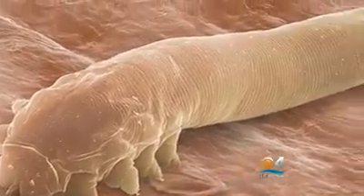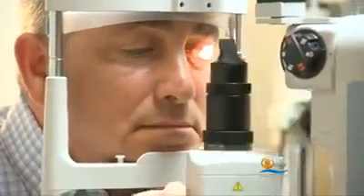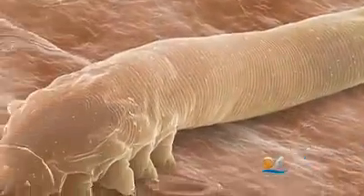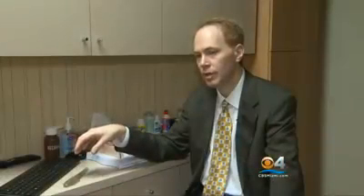The mites, which are spread by people, spend most of their time buried in our hair follicles. They love bodily real estate that's flooded with oils, which explains why they love our faces — to crawl, eat, and reproduce. They try to avoid light, so as awkward as this sounds, when we go to bed at night, they come out and they mate and literally reproduce.